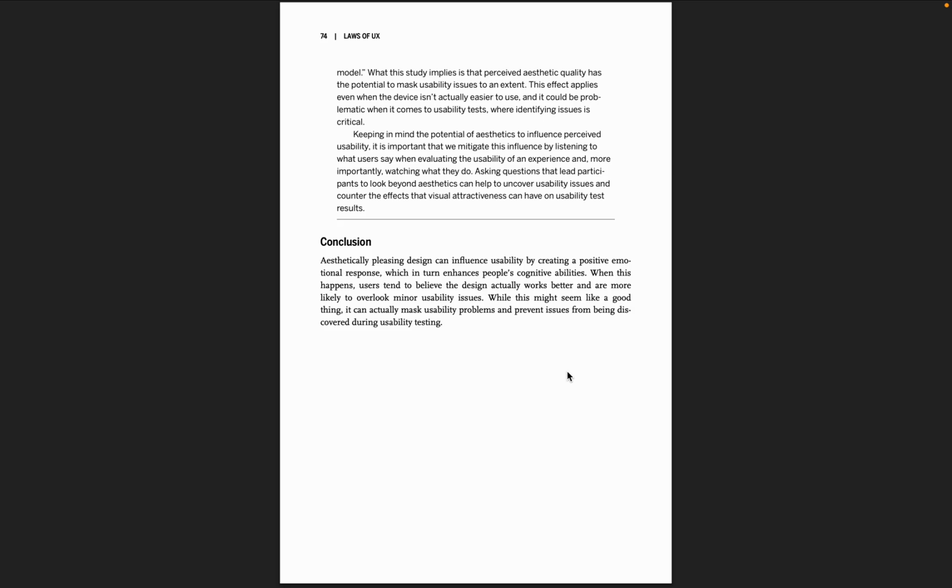So let's conclude this law. We have to remember, as a UX UI designer, our job is to create experiences that are both beautiful and functional. Here the aesthetic usability effect teaches us that these two goals, one is the attractiveness of the app, and the other is functionality, go hand in hand. So a great design should be a feast for the eyes and a joy to use. And we always need to aim to make our users happy and not just make it usable for them. We should aim at both of these goals. This is about the aesthetic usability effect, the first law that we are discussing today.